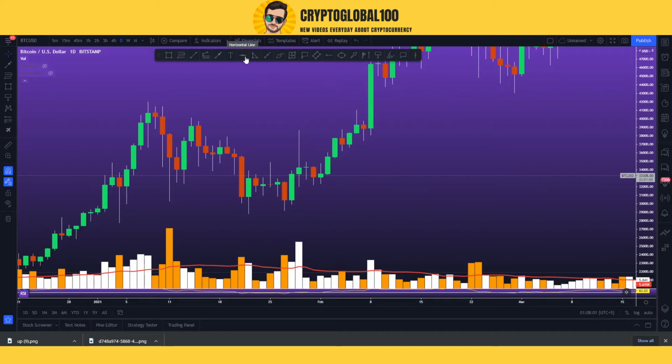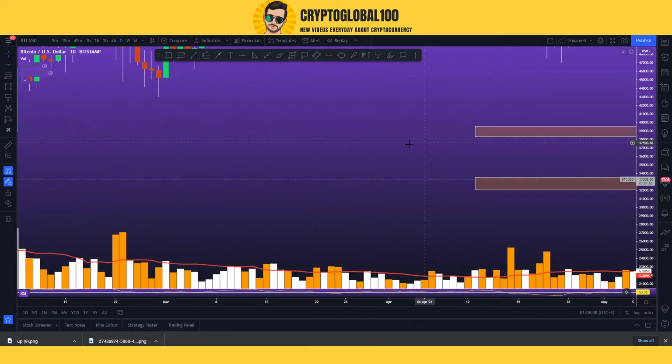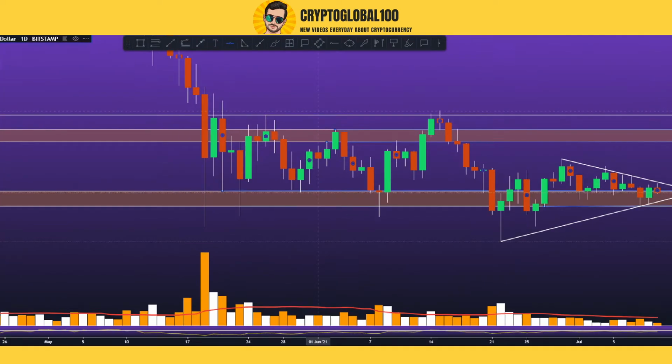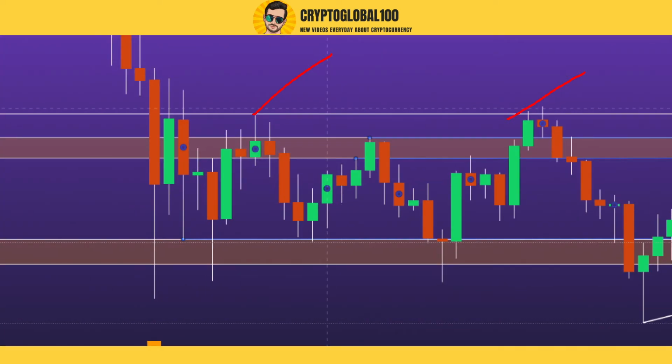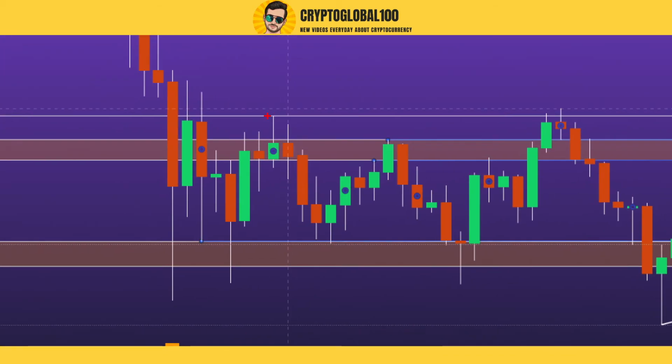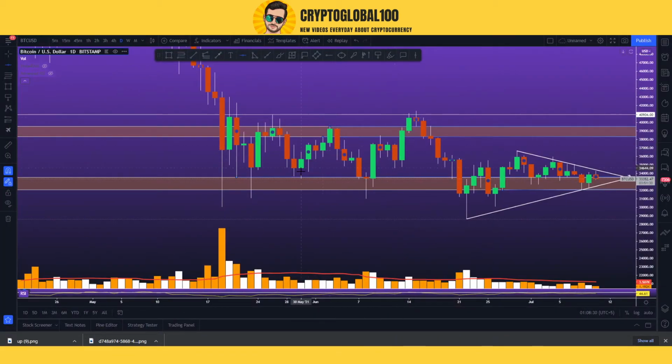So I'm going to mark some levels, some areas here, so you guys can understand. Let me draw it here. Okay, 2 points, 1, 2, we got one area, we got two areas. I'm only going to draw those areas which are good, which have been tested at least 2 times. So we have this area tested 2 times. Now I'm going to take another level, but that could not be a good area.